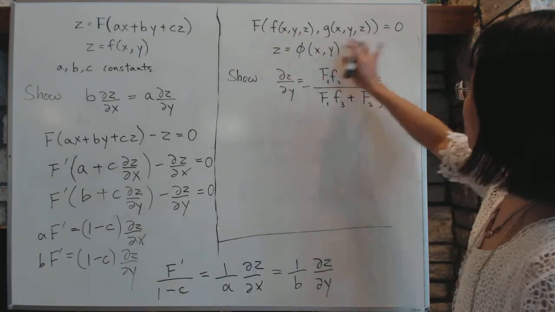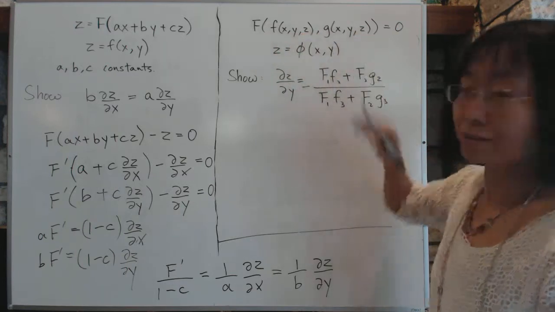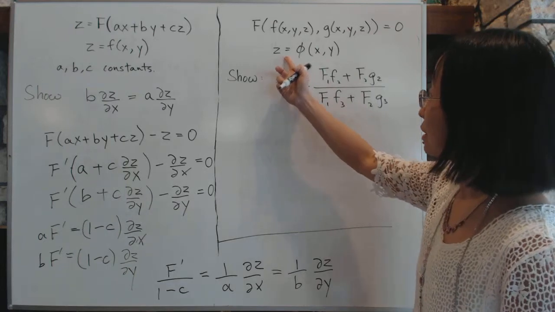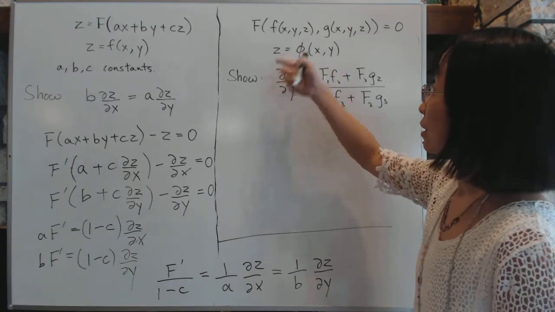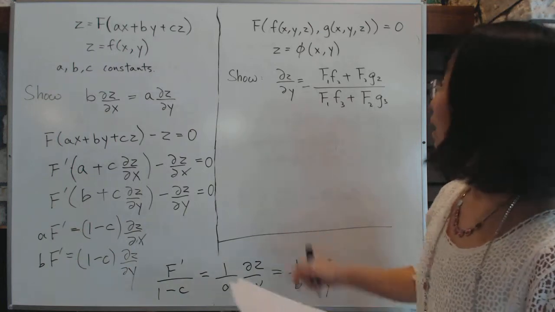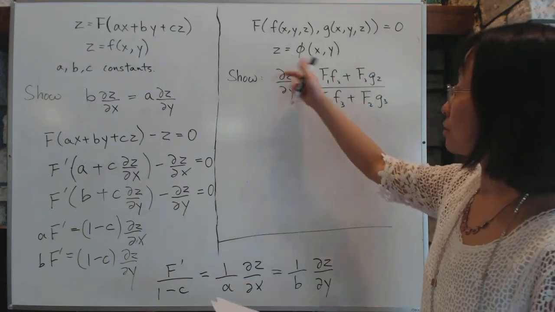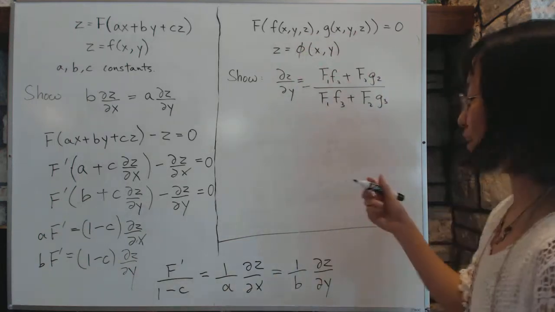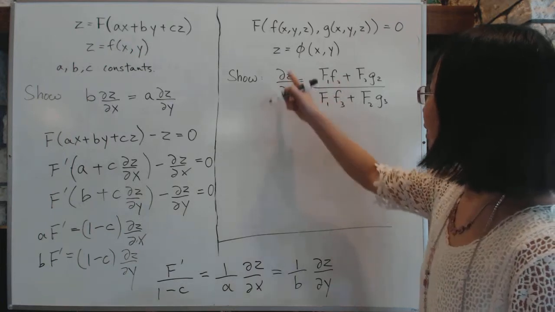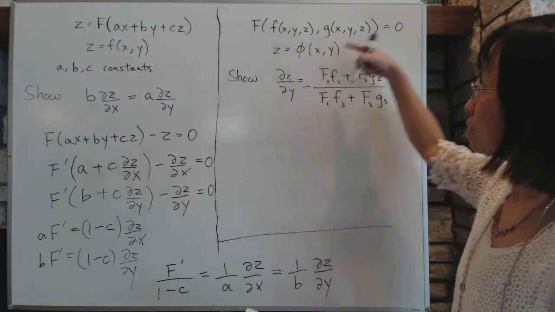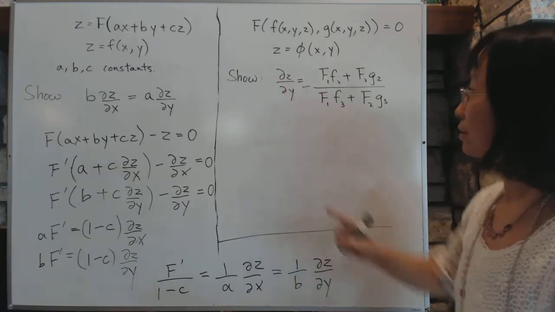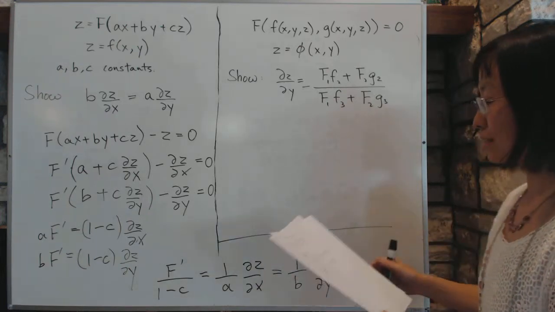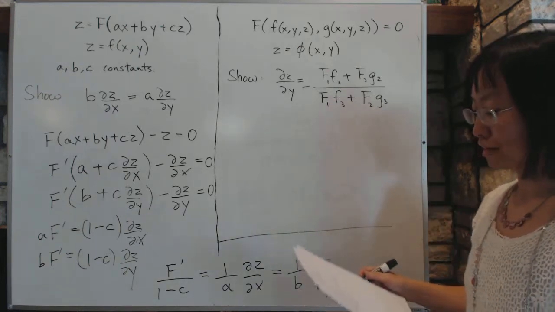Next, we will do this particular function. Again, F is a big function with 2 variables, and you plug in some other functions that have 3 variables, and all that is equal to 0 if c equals psi(x,y), you can plug it in to make it come out identically 0. In other words, this is one way you can solve for c out of this particular mess. Now, what the mess really looks like, we really don't care, and we'll just start working on it. Once you crank it out, we must show that this particular relationship takes place. This looks like a fairly complicated relationship, but as it turns out, it doesn't take that long to crank this thing out.